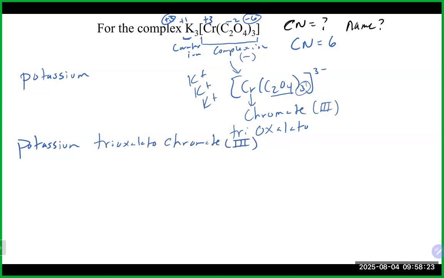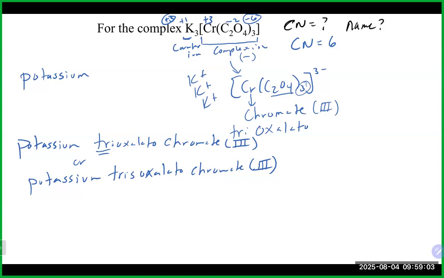3. Again, as I mentioned earlier, with oxalate, people do use the other prefix with it. So it is possible that you would see somebody name this tris oxalato chromate 3. And again, I think it's because oxalato is bidentate, so sometimes they'll use that tris, bis sort of connection rather than that. Or you can go with tri. I'll take either one on this particular one. Yeah, any questions on that name there?